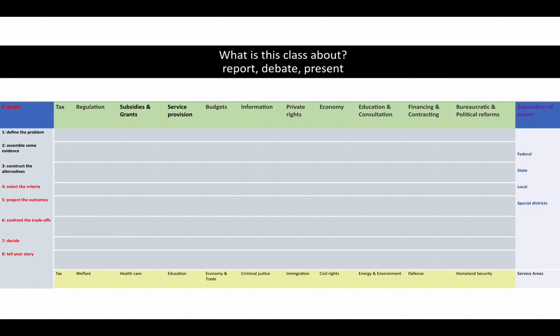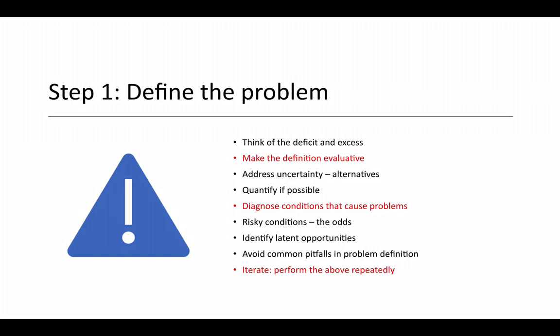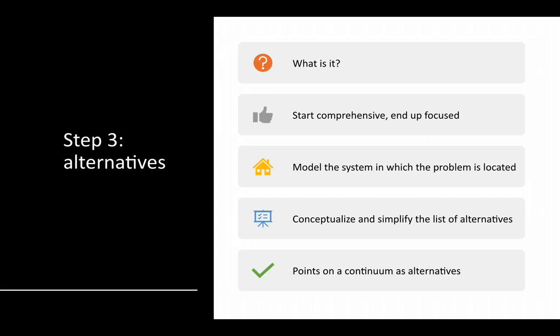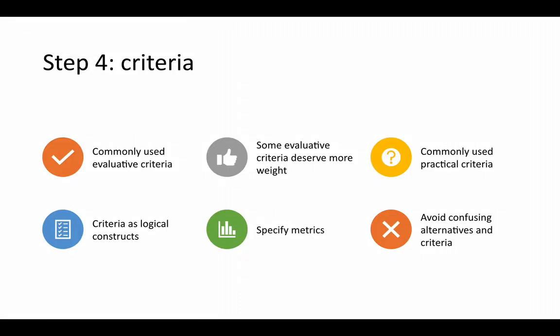Hello everyone, in this short video I'm going to talk about how to select the criteria to evaluate your policy alternatives. So suppose you have defined and refined your problem. Now the problem you try to address is very clear to you. Then you come up with several policy options or alternatives to try to solve the problem. Then what's next? Now you need to decide which alternative is actually the best option, right?